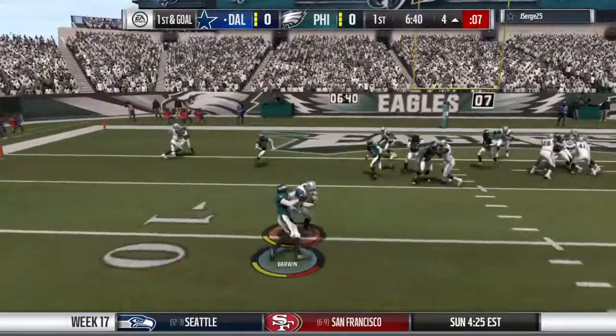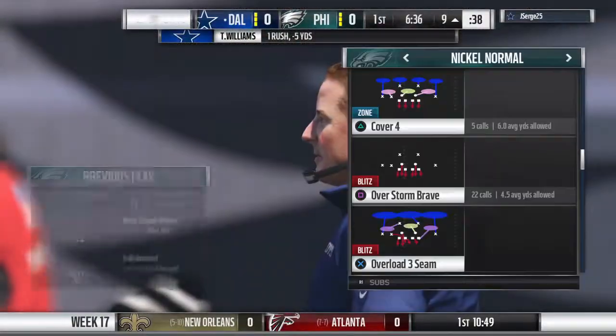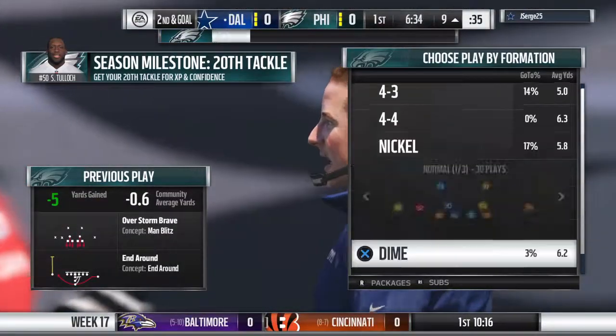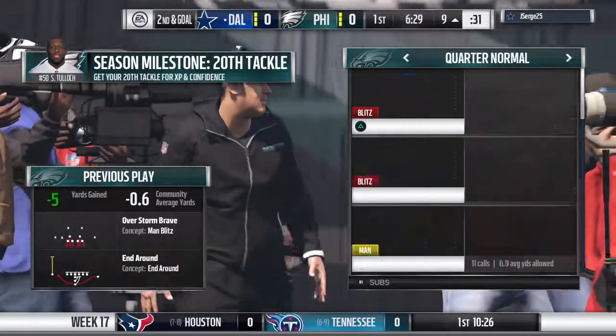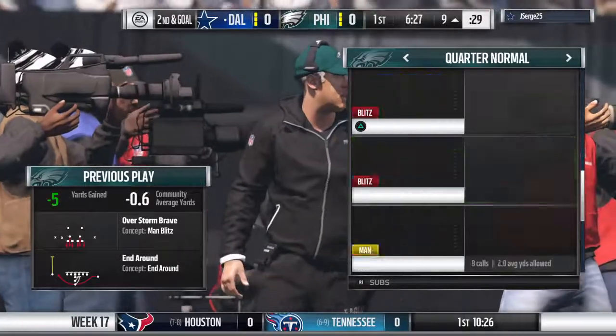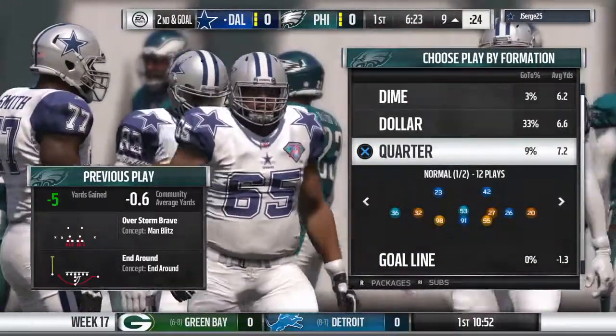First and goal now. And he is going to lose yardage here. It's a loss of 5 there, bringing up 2nd. When that works, your offensive coordinator looks like a genius. When it doesn't, it leaves folks saying, what are you doing? Down here, I'd rather have my tailback running off tackle than something off the radar like this.